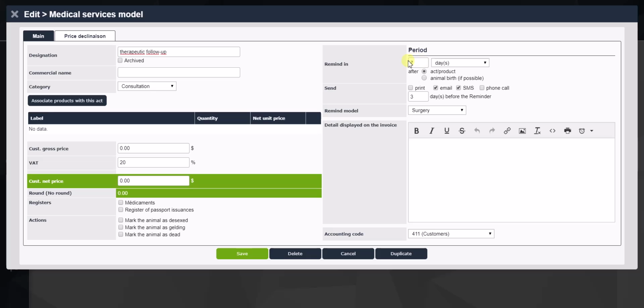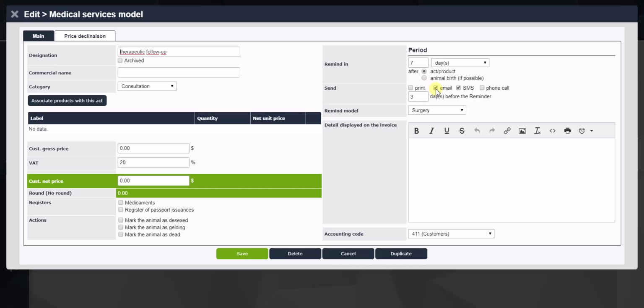So you will just write the number of days after the act, and here you will choose how many days before this new appointment you want the owner to receive the email, SMS, or print for this remind.